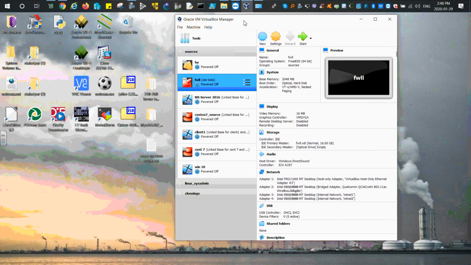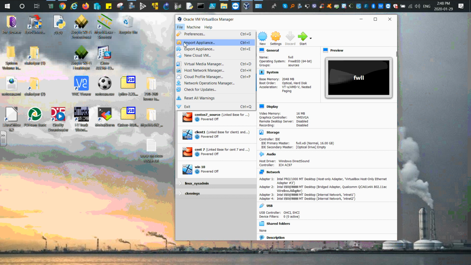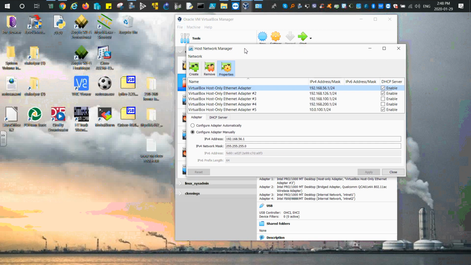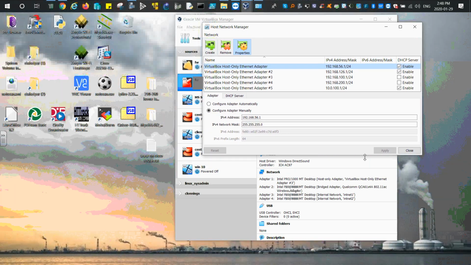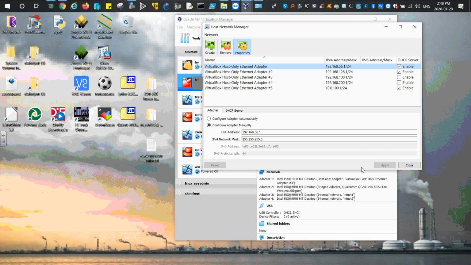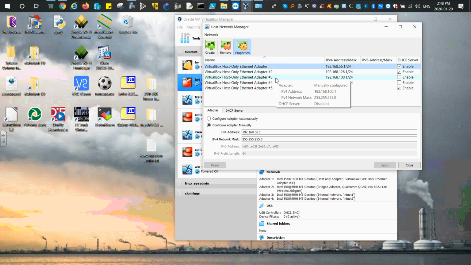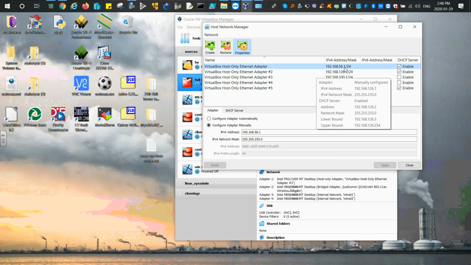Now, to check the host-only adapters, you go to File, and then the 6th one from the top is Host Network Manager. You click on it, and you see all the host-only networks here. So these are all the networks you could access from your laptop. All of them, they don't have access to the internet, but you could access them from your laptop. Okay? So you see some of them have the DHCP server enabled. Some of them don't. And most of them I created myself. How did I create them? I just click on the Create button and it's created, right? And you see the IPv4 address, which is there.